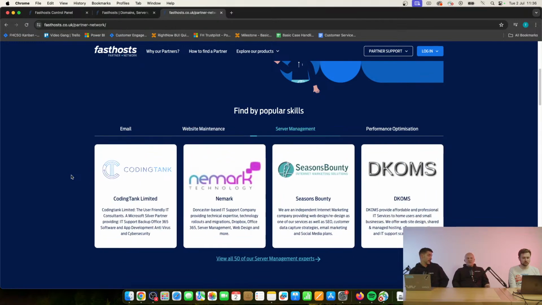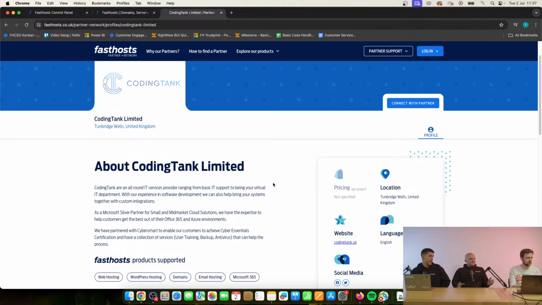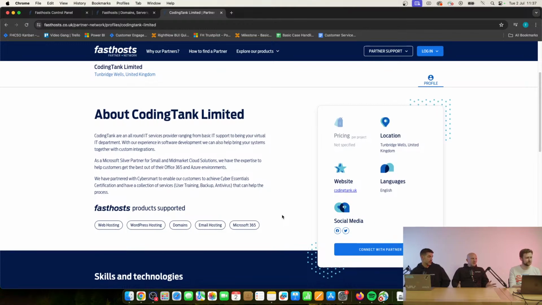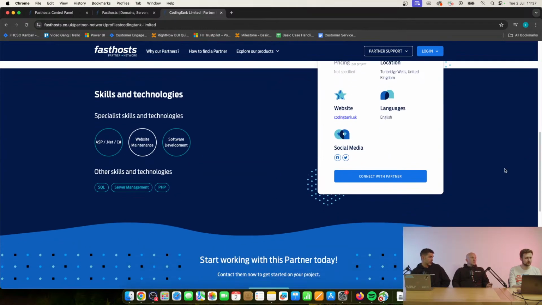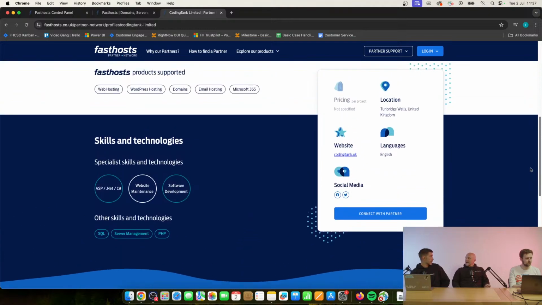Okay. So on here you can see that there is a partner. If we just quickly click on one of those, Coding Tank for example, it says that it specializes in email. You can see that there is a bit of content on who they are, their branding, links to their website, what they specialize in, what technologies they specialize in as well if you go a bit further down. Okay, and also there is an area for them to display any projects or examples of work that they've done as well. In this particular case, the partner hasn't done so. If a client wants to connect with a partner, all they need to do is click on the Connect with Partner link at the bottom of the overlay there.